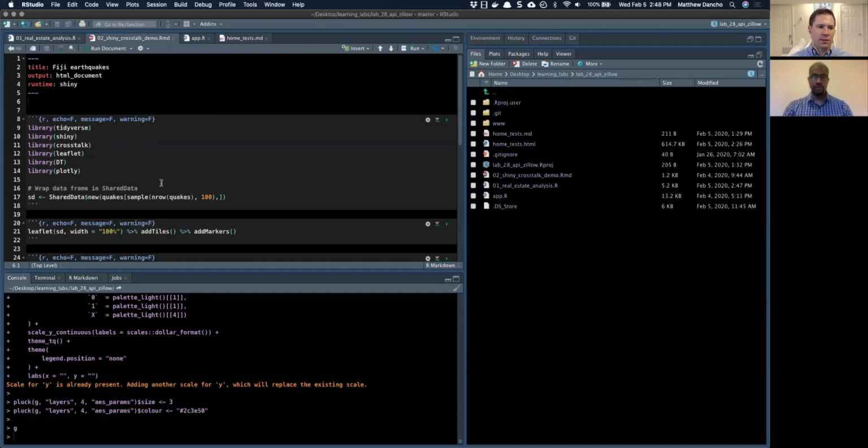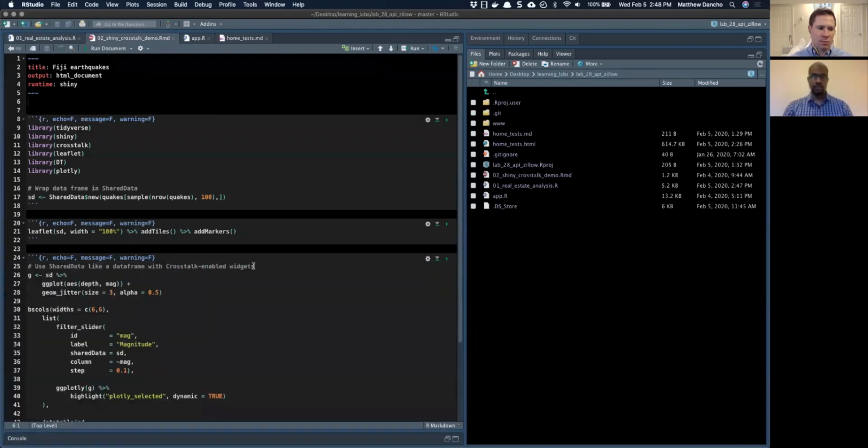And what this is, so this is just an R Markdown document, and it's using Shiny to run it. And it's the only kind of thing that you're probably not familiar with if you've been following, the things that we've been using, is this package called CrossTalk here.